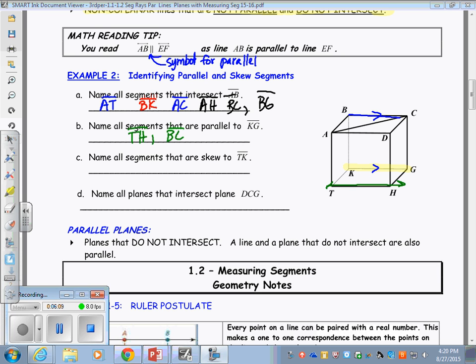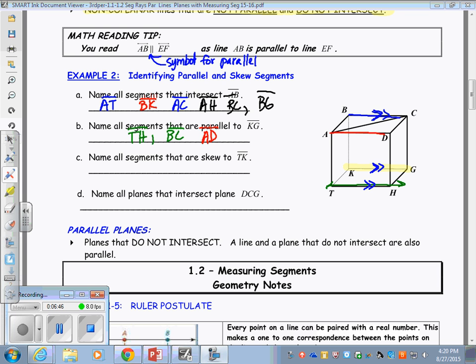And when we have parallel lines, I think I mentioned this in the last video, to show it's parallel on a figure, you have to see the arrows. If lines are parallel to each other, they have the same amount of arrows. I could have two, but as soon as I show that this one has a different marking, it's saying that it's not parallel. I would have to have two arrows to show that they're parallel. So we have TH, BC, and the last one is up here, AD.